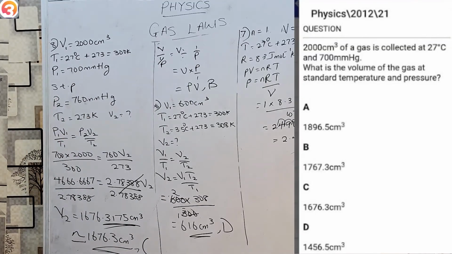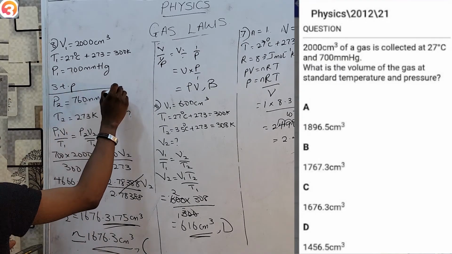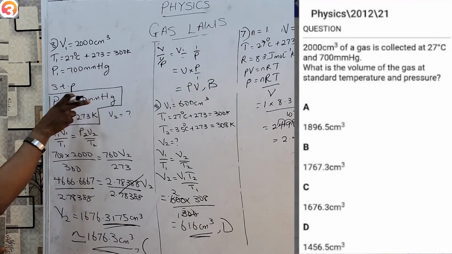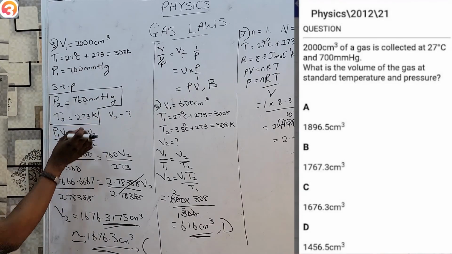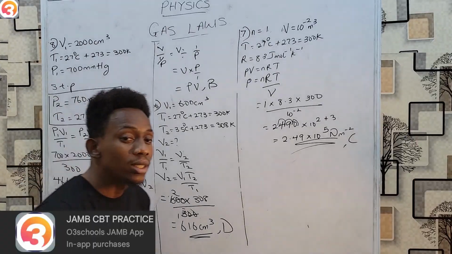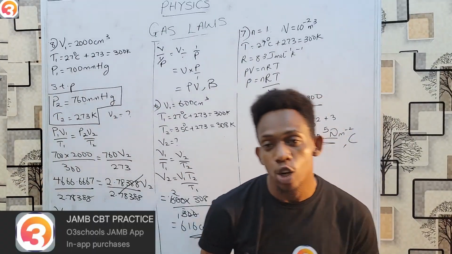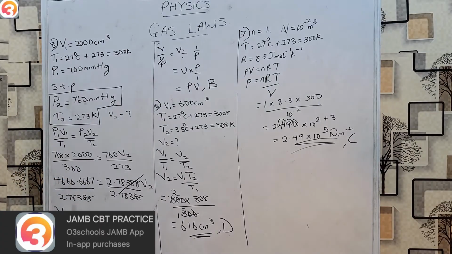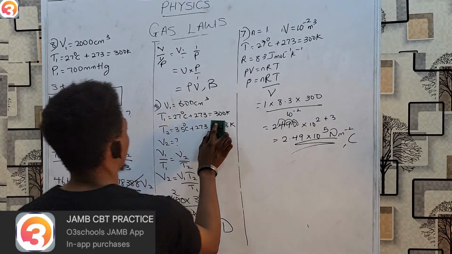So again, in case you're having difficulties when you try this question, if you have tried it before, just know that standard temperature and pressure are as follows. Standard pressure is 760 millimeters of mercury. Standard temperature is 273 Kelvin. Okay, and we have just two more questions, and we shall call gas laws quits.